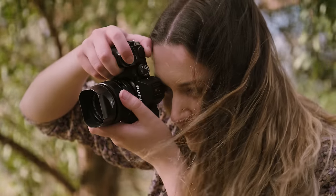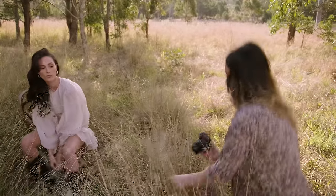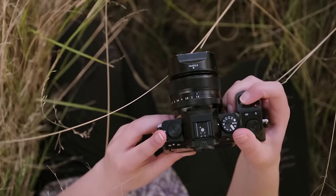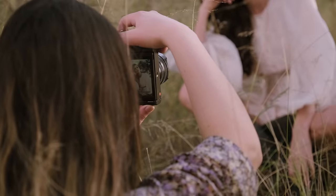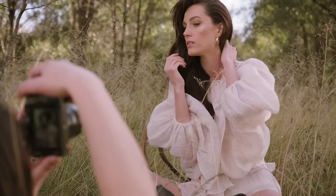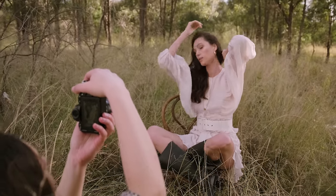I might also get a shot from a little bit lower if you kind of wanted to bring your hands just kind of over. You've got some really beautiful bokeh in the background here too, which I love. Otherwise, the photos in this video are some extra shots that I liked and I edited them with different Fuji film simulations, which are all labeled, and I've also done some skin retouching on these as well.